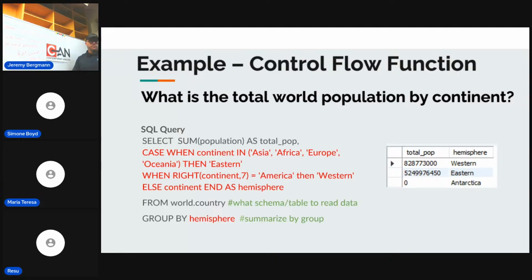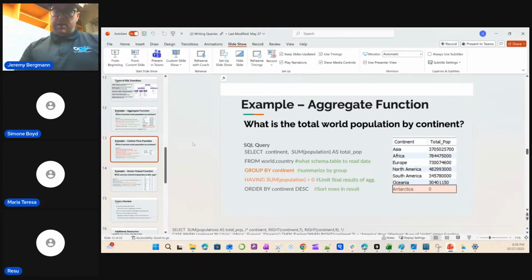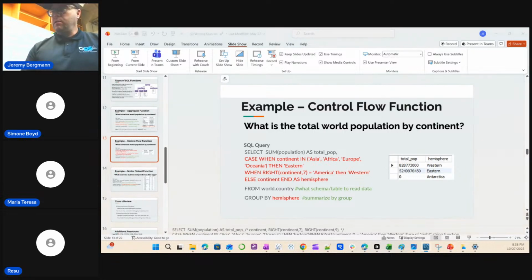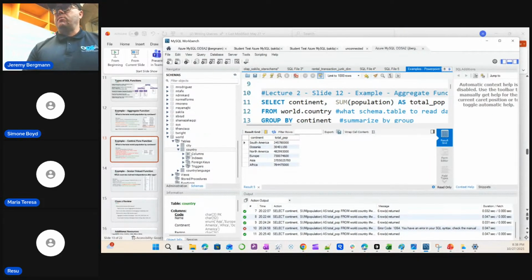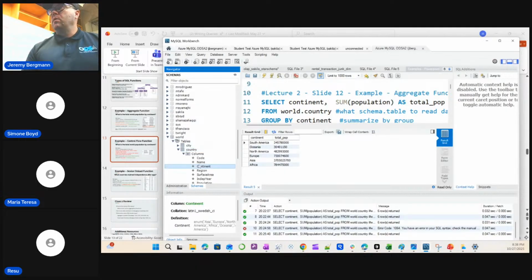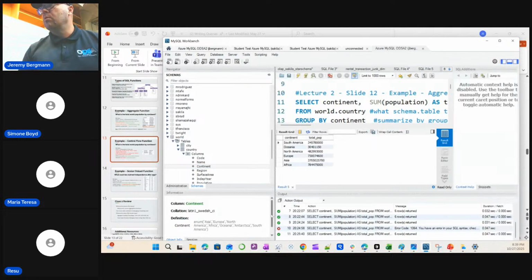You're treating it as a string. Is there anything to indicate that we're going into string country? You would just know that by the values of the field, the data type. A quick way is that I often just query the top 10 and see what values are in it, but you can also go in here to country and then columns and then continent. I was thinking down below it would tell you the data type here, but it doesn't tell me, not in this particular database.